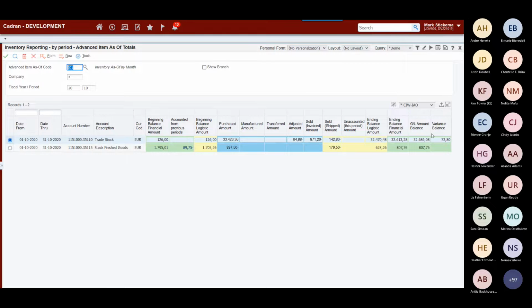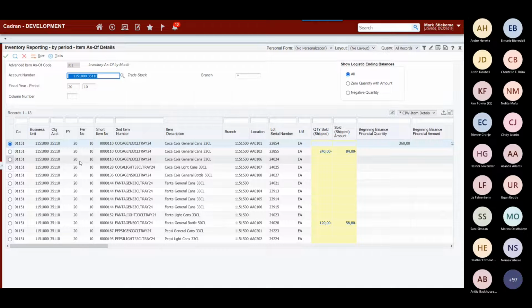It will take your GL balance, as in your GL, and will calculate the variance. So in this case, we have end of period 10 here, and we've got a variance of 72 euros and 80 cents. This is all in euros, but it's in your company currency, of course. So we have a variance here. If I want to know more, I can select the record, providing me a list of all items that are on hand or have transactions within this period.